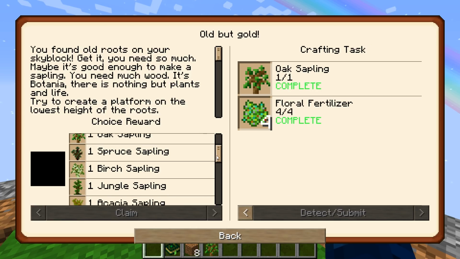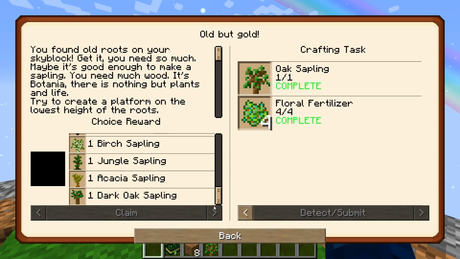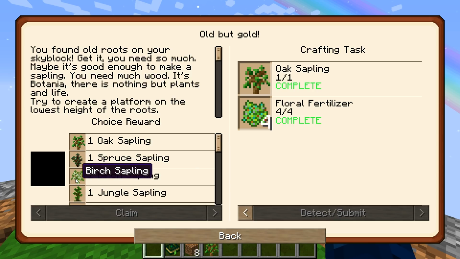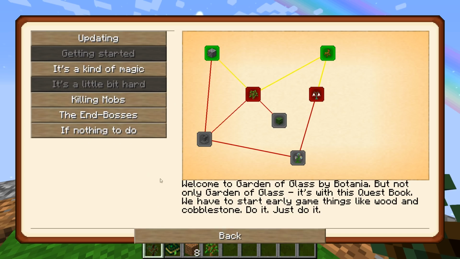Oh no, we get to pick a sapling. So what sapling, honestly, is our favorite? Is my favorite, I guess I should be asking. Dark oak we can't do anything with, because it's only going to give you 1 dark oak sapling. There's the jungle and spruce. I think spruce would be a good one. I'm going to get that.